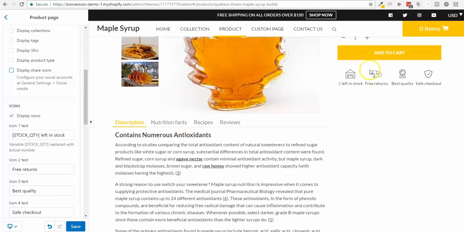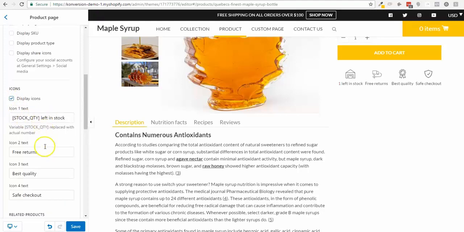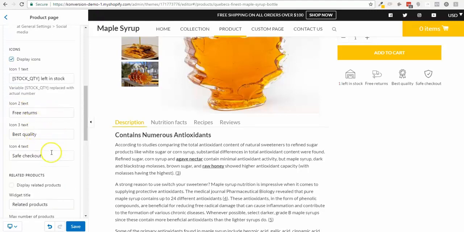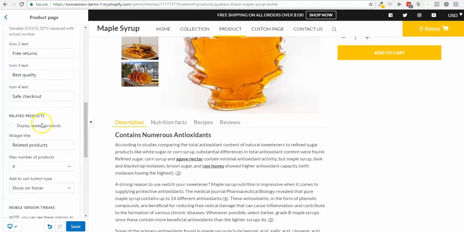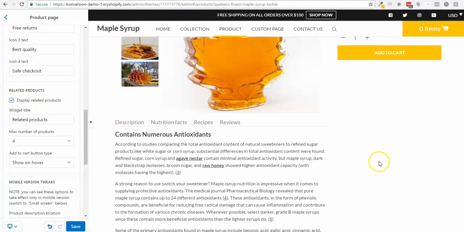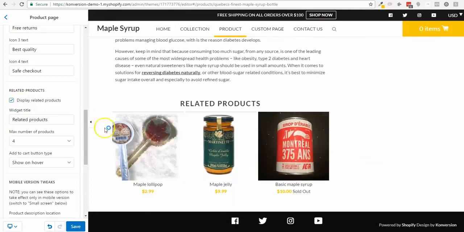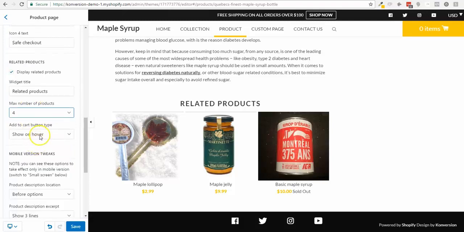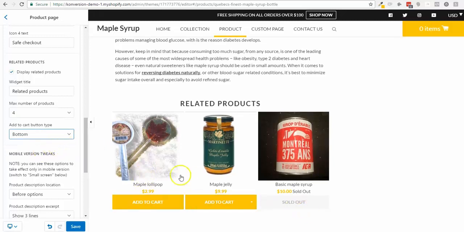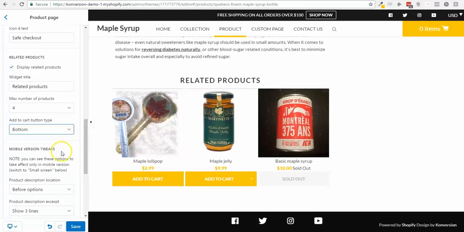And also here the icons could be displayed or not, and I could edit the text related to it. It could as well display some related products right at the bottom and change the number of related products, and also put an add to cart button right at the bottom of them.